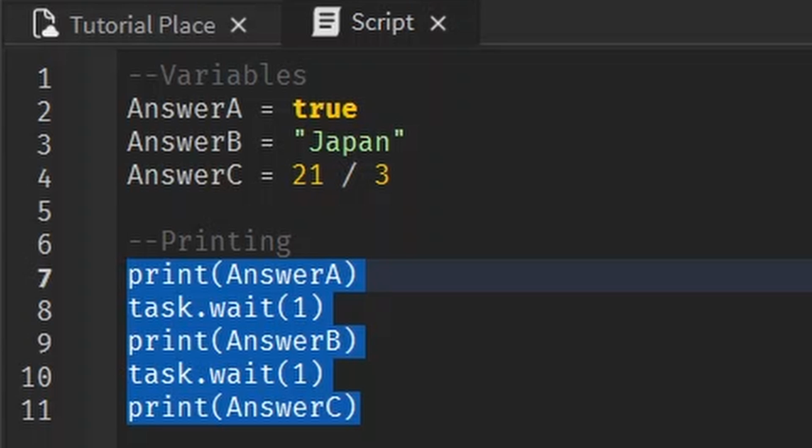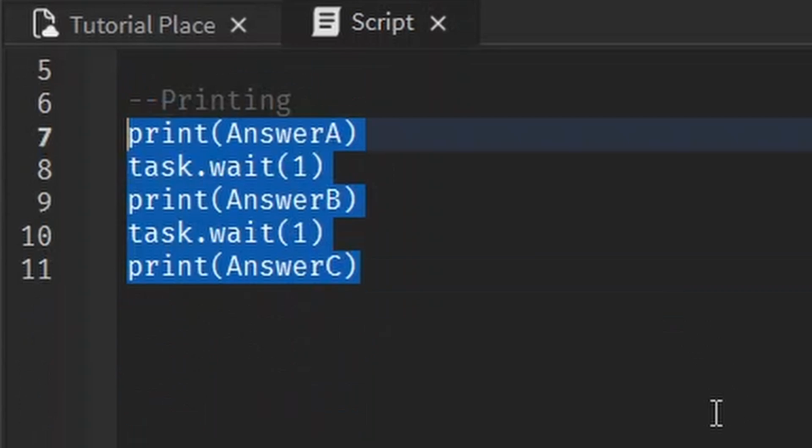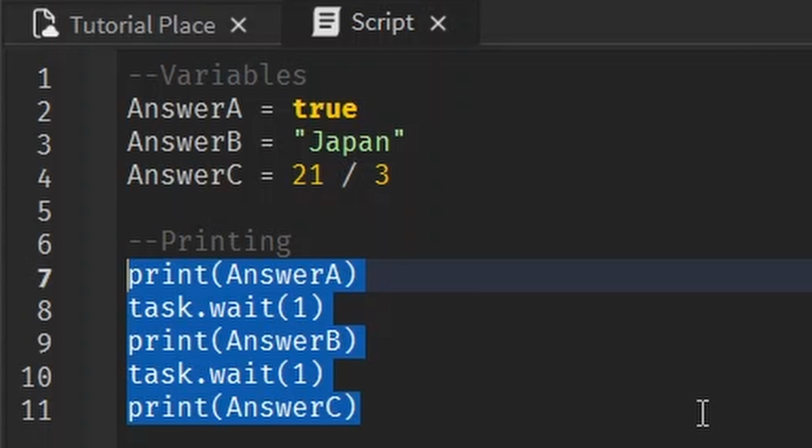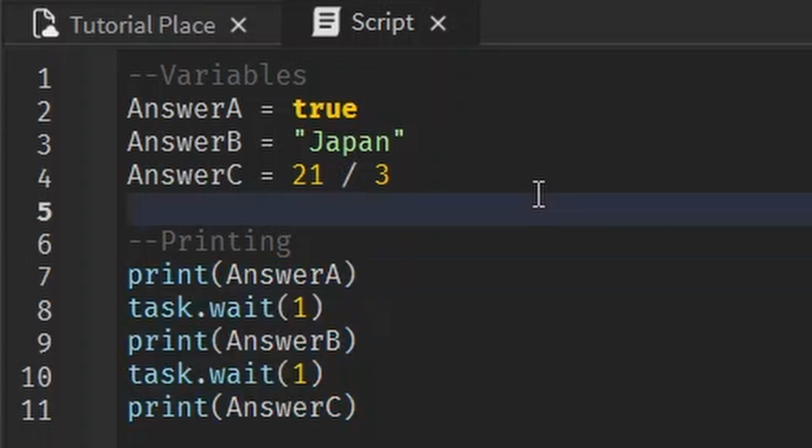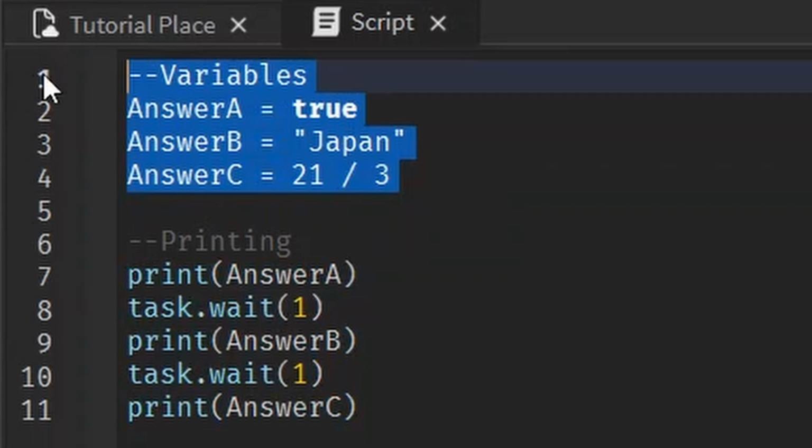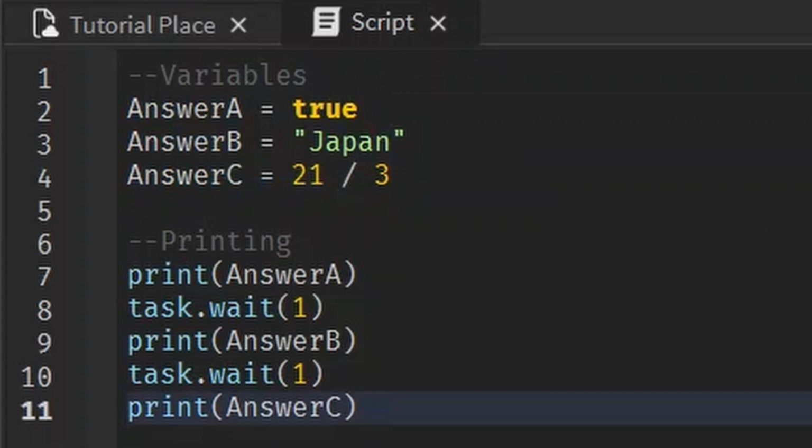Even if they're not, sometimes it'll be months before you look at this code again, and then you're gonna be like, oh, I don't want to read all this code, especially if you have hundreds of lines of code. I don't want to read all this code to remember what it does. Oh wait, I don't have to because I labeled it with comments, because I watch this YouTube channel, because I'm amazing. So yeah, commenting can be a great way to remind you of what the code does, and just keep everything organized and pretty.